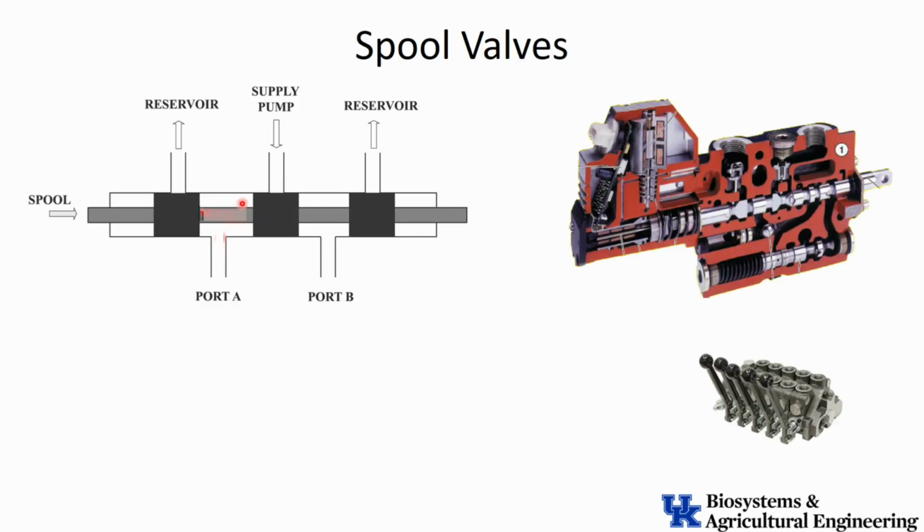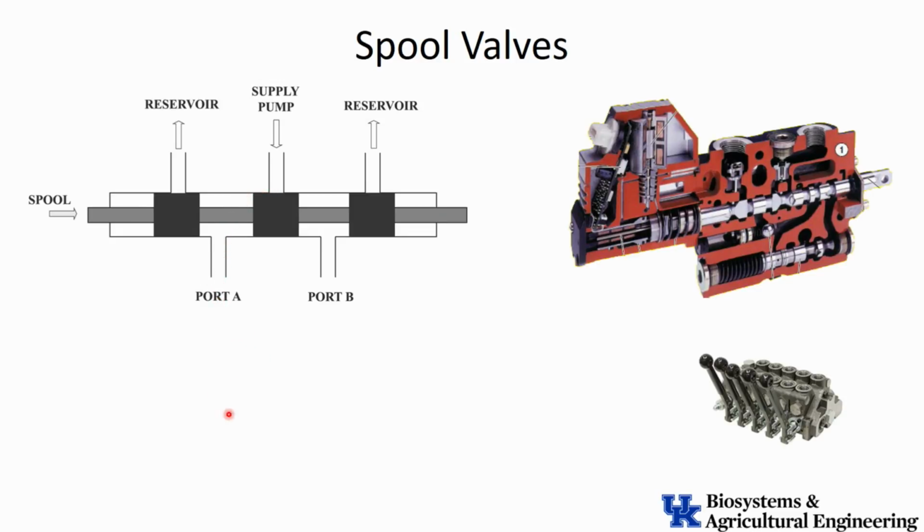So now, slide this spool to the right. If I slide this spool to the right, what's going to happen is this land is going to move over to the right. It's going to open up this port. This land will also move to the right, as will this one. So they all move together. So what that says now is, when this moves to the right, it's going to open up the passage for the pump supply to come out here. And this land will not quite come over and cover port A, so that's going to be a free-flowing path for the fluid to come from the pump out to port A.